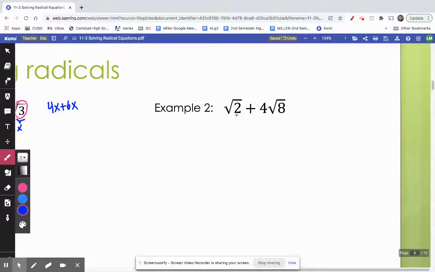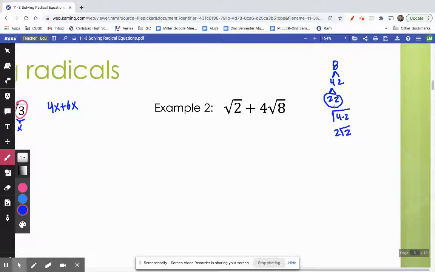This is why we do it. Think of it this way. Square root of 2, like this is in dollars. And the square root of 8, this is in pesos. You can't add them together. So we want to convert this to the same currency so that we can play with them, okay? So square root of 8 here, if you remember, we can break this down, 4 and 2, 2 and 2. So the square root of 8 is really the square root of 4 times 2, which is just 2 root 2.